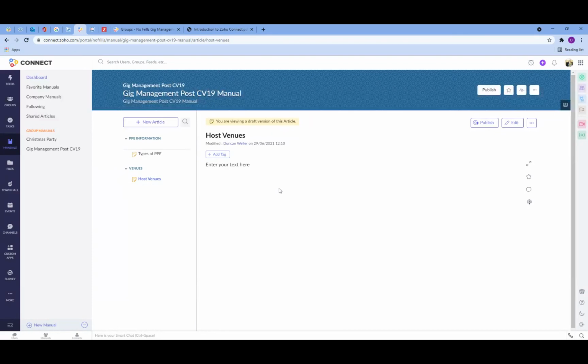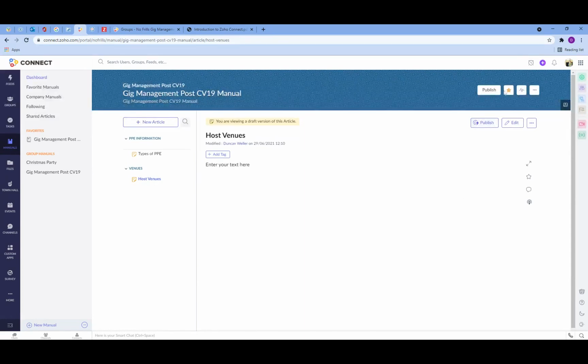And this is how you can go on. You could pre-prepare before going to connect your big articles and manuals, but you can do them from scratch from within Connect and quickly and easily add them to the correct chapters, the correct manuals, and also create them at the same time. And there's other things you can do, such as favorite the manual. So I'll do that and we'll see what the effect is in a minute. But beware, we haven't published these yet, so they may not be available to all the users depending on their admin rights or non-admin rights.